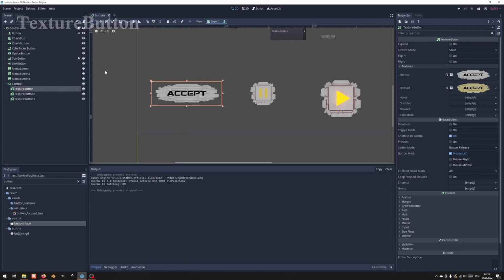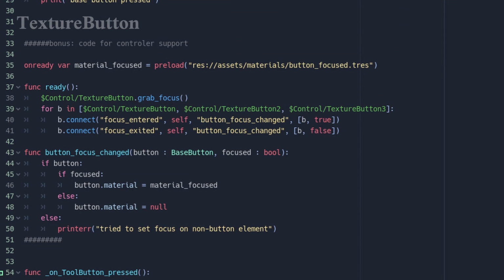Texture button is similar to the normal button, with the main difference that it doesn't have any inbuilt textures and that you have to apply your own images to the different slots like normal, pressed, hover, etc. manually. While the texture button does have a slot for a texture that is displayed when the button is focused, I once ran into the problem that I didn't want to remake the textures, so instead I came up with this little piece of code. Basically what it does, it draws an outline to the button when it's focused.